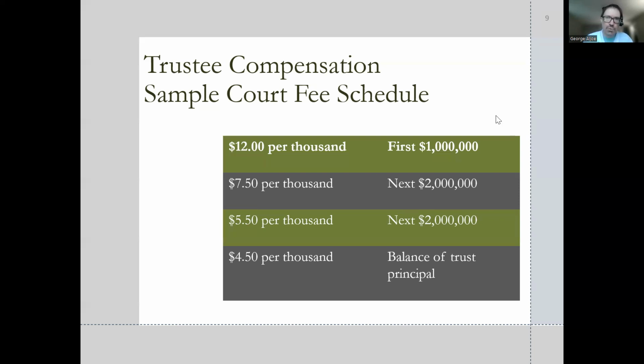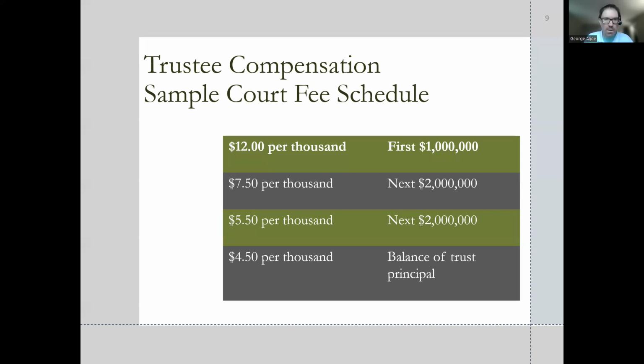But again, if you as the trustee have to go above and beyond what would be typically expected of your role, say you have a year where the beneficiary demands 8 accountings and you just have to put in a ton of time and effort into that, you could be entitled then to compensation on top of what your typical compensation is, because you did activities that weren't typical for your trustee role.